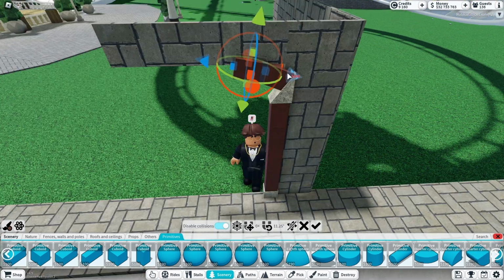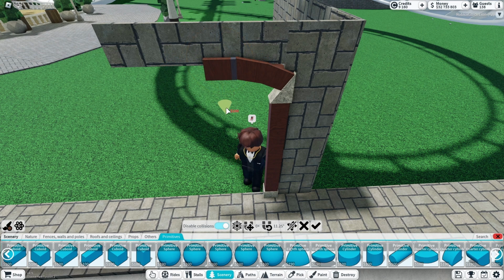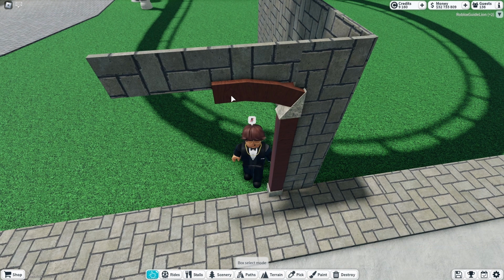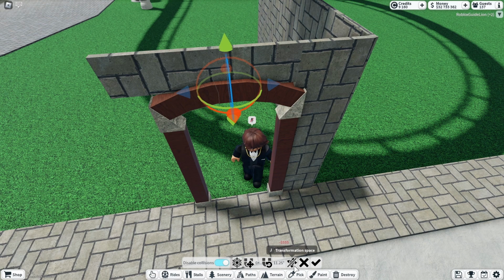I have made one pole, and then I'm gonna create the archway in between them, and then I'm gonna copy and paste the other on the other side. So to select all these pieces, I can select them all. Then we will just rotate it around. Hopefully it's even. Yep, that's even.